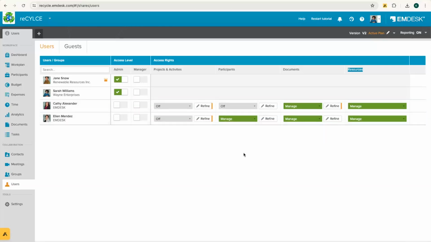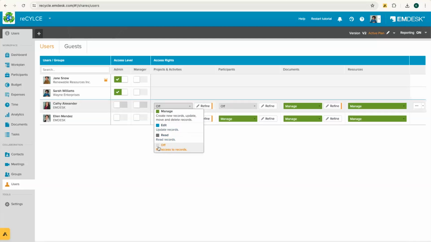So here I have a few options. I have, for example, manage here, but then you see I have off here, but with the orange line here. So why would I have off? I have off, read, edit, and manage. All of these have a little bit of information here. So manage lets you create new records, update, move, and delete records. Edit is only able to update the records, so no chance for deletion or creating something new. And then you also have read, which allows them to read and not much else. And then I have off. If I've selected someone to off, then essentially they're unable to see the entire section.